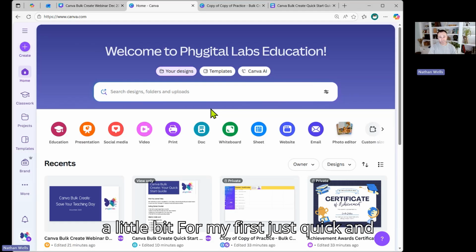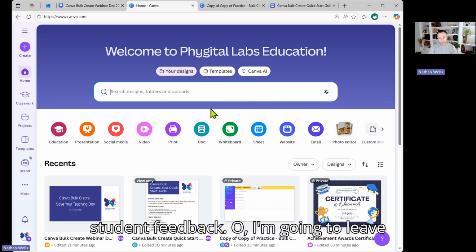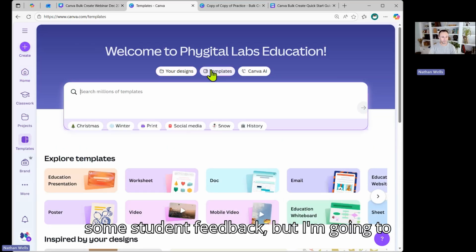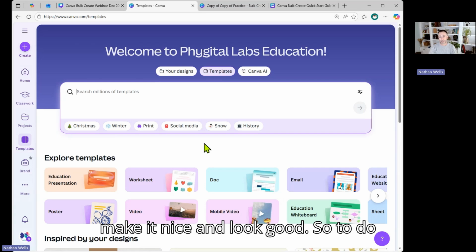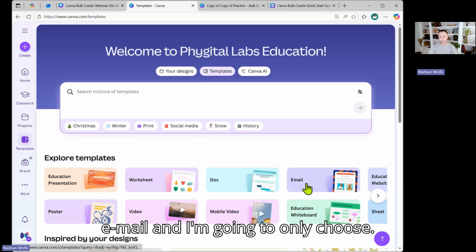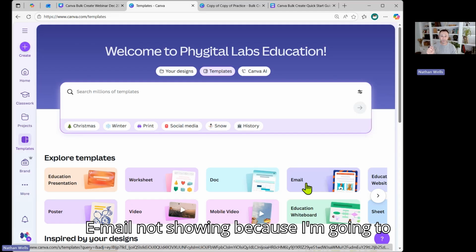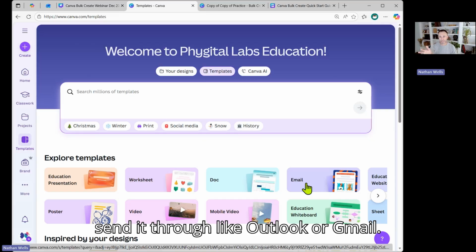For my first, just quick and easy example, I'm going to leave some student feedback, but I'm going to make it nice and look good. So to do that, I'm going to actually make it an email. And I'm going to choose email, not necessarily because I'm going to send it through Outlook or Gmail.